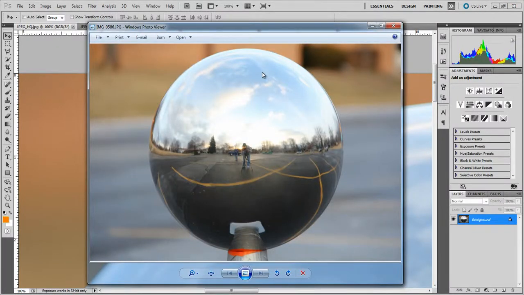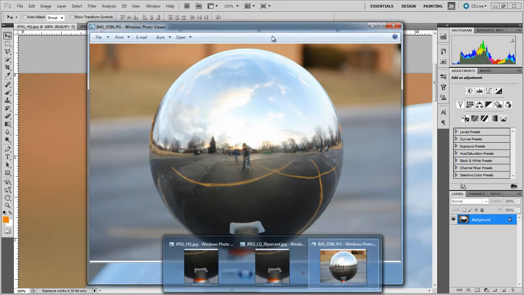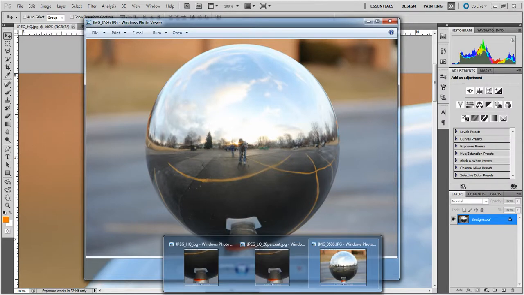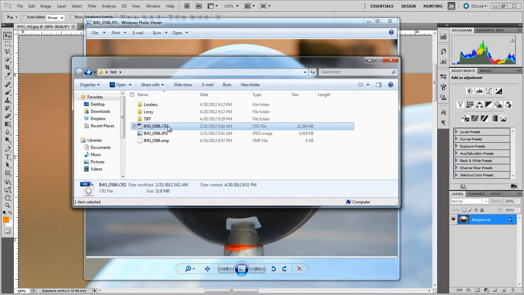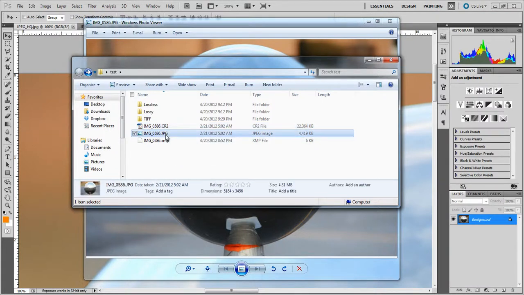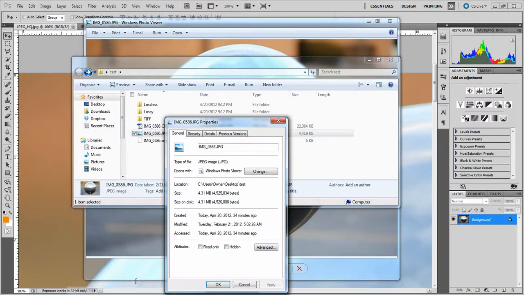Okay, so file extensions, compressions, and compression types. I'll be using this image right here. Depending on what camera you use, I think you told me that you shot it and you got a CR2 file. If you got a CR2 file, chances are that you got a JPEG file with it. One way that you can check what kind of file types you got is you can just right-click it, go to Properties, and right in the type of file it'll say JPEG, CR2, PNG, TIF, whatever it may be.